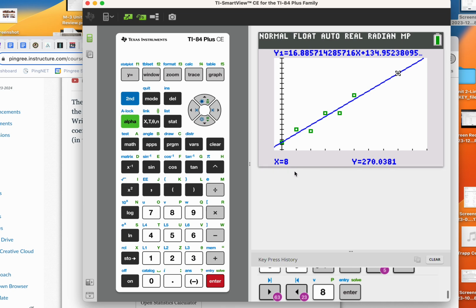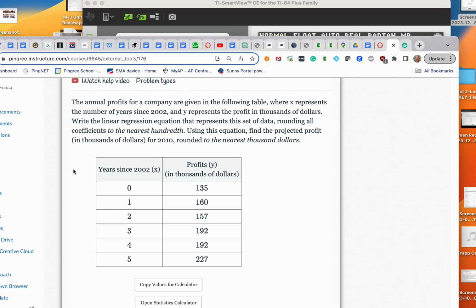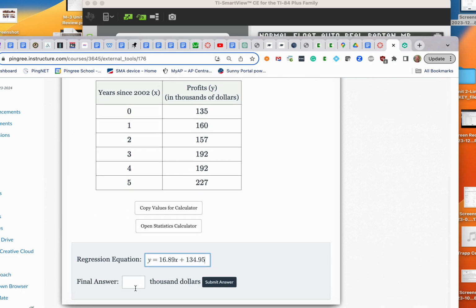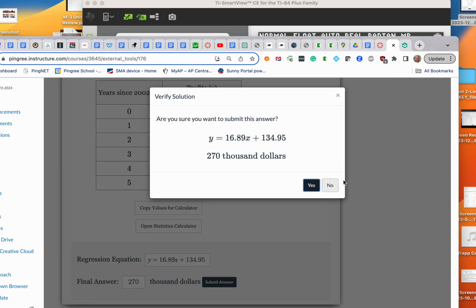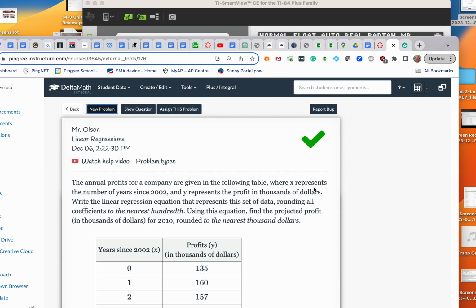Nice round answer there. So I'll go back and I type $270,000 because it's already in thousands of dollars. I do not need to type a comma with 3 zeros because this is in thousands of dollars. And they say thousands of dollars there. If they just said blank dollars, you'd need to add those extra zeros. But they don't, so I won't. Submit answer, and let's hope we get the green check mark.